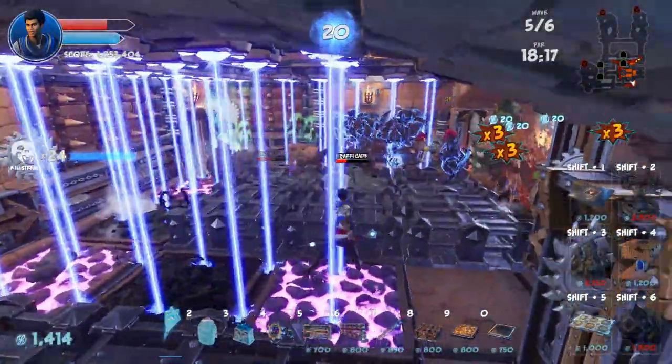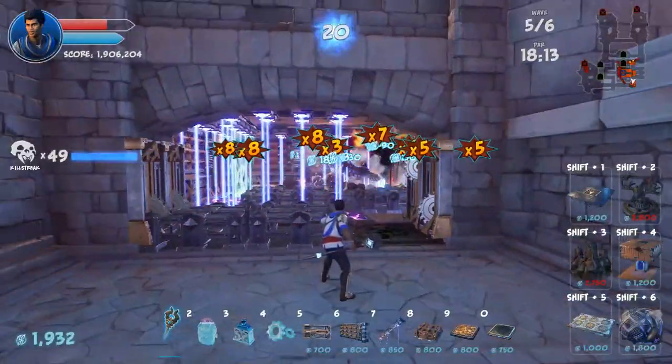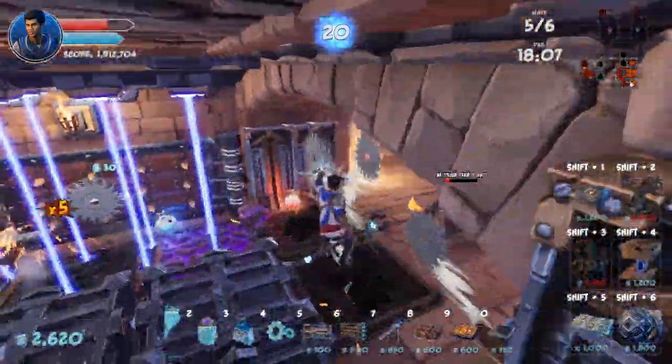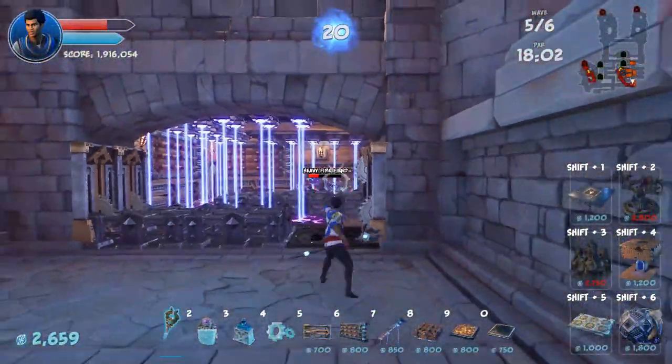How are our barricades doing? We got one that's really low. So let's go ahead and pop our trap reset trinket. Get all of those barricades healed back up. And then we're going to be ready for these elementals as they come rolling on in. Yep, we are looking good now, that's for sure.